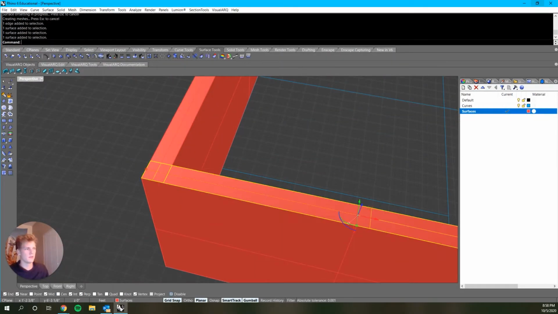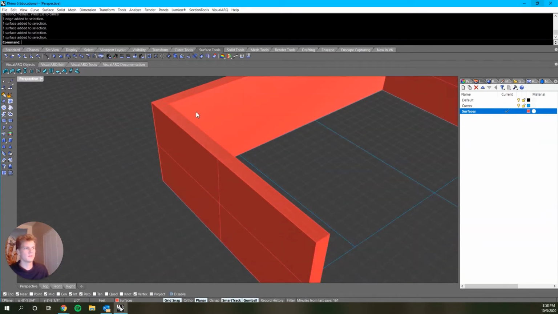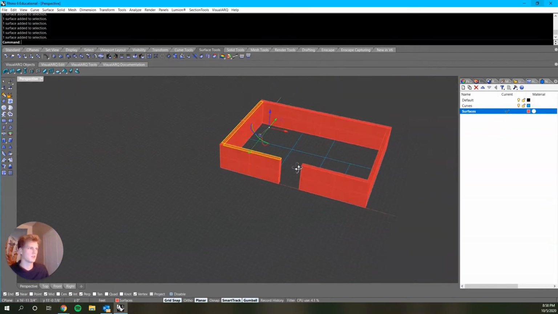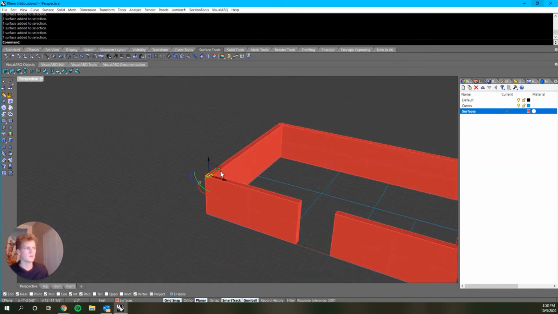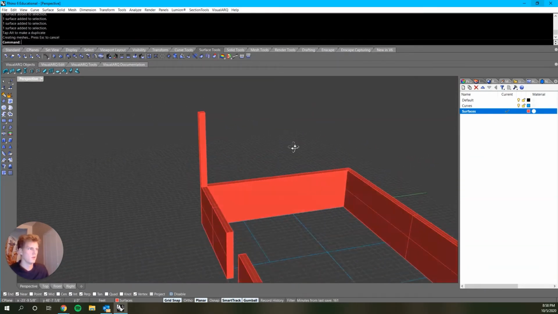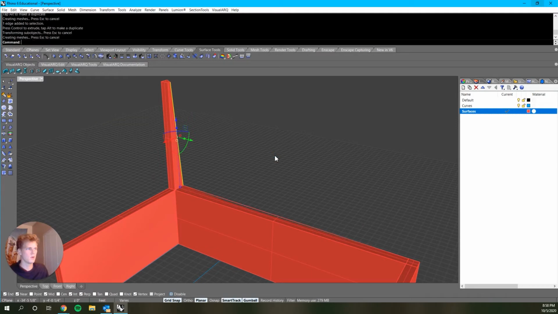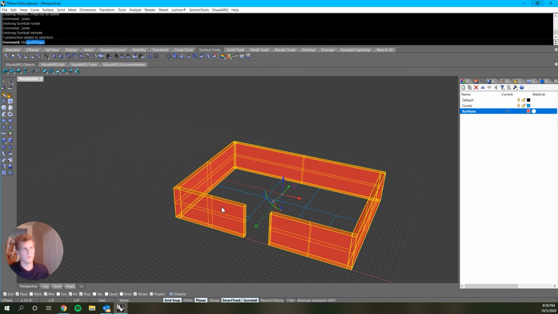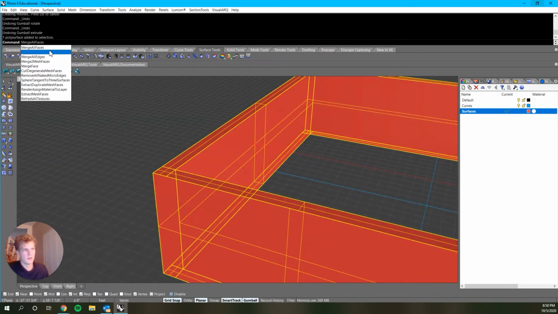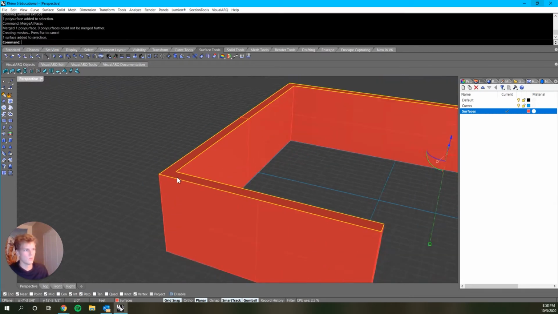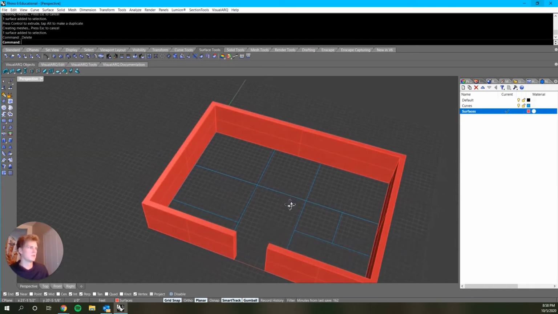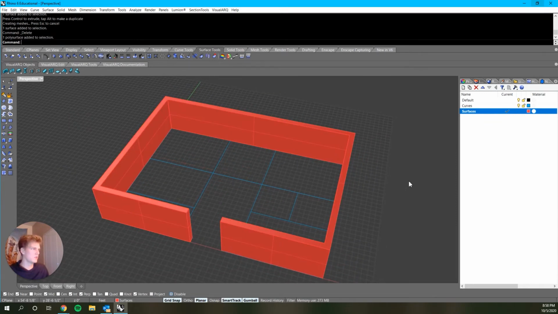You'll see now that you have a few different pieces to it. When it offsets, it does the corners a little differently, so you'll end up with these different sections that you can control shift click if you'd like, and that might be useful if you're trying to pull something up or do something with that piece of the wall. But if you don't want those, you can select it and type merge all faces, right? And if you run that command, it will simplify it into one uniform surface that we had before. So we have that exterior wall.